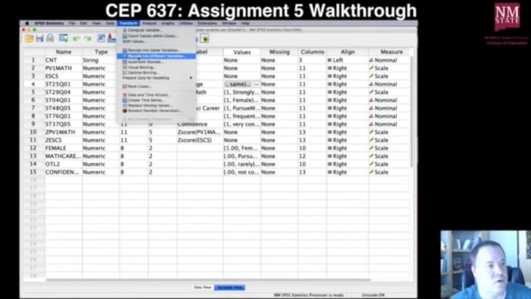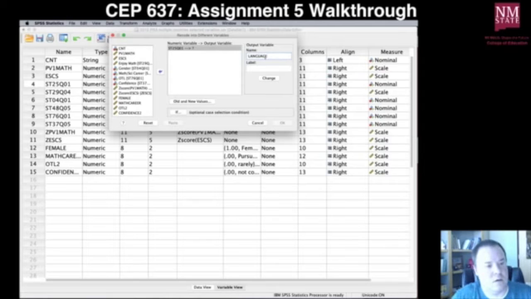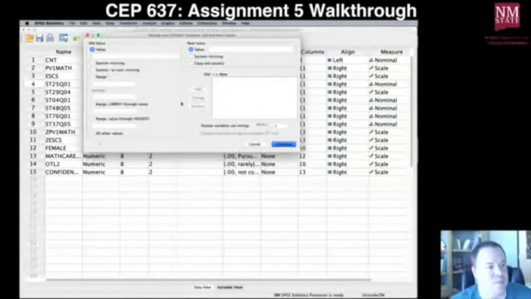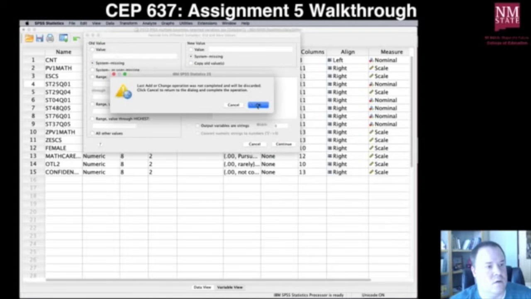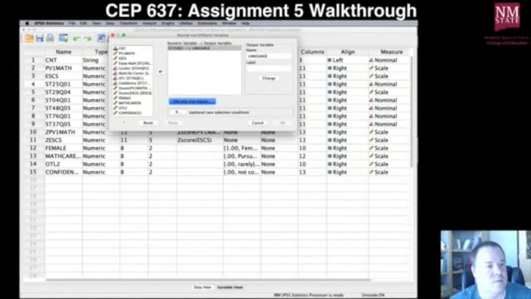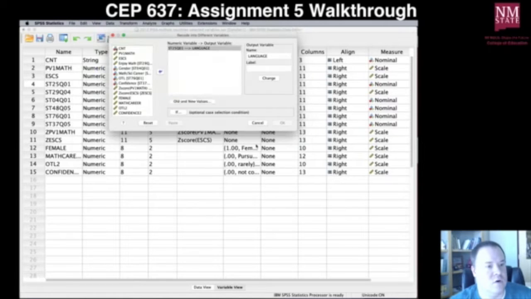So transform, recode into different variable, reset. Language. Click change. Whoops. System missing becomes system missing. What's going on?